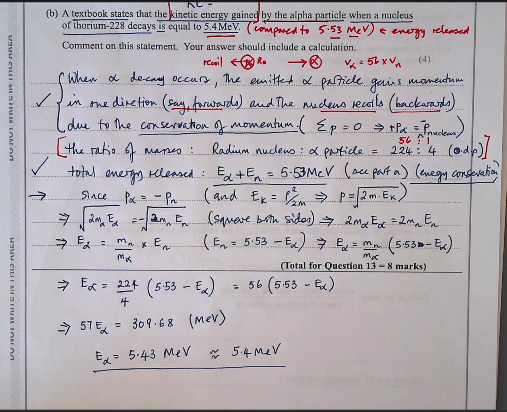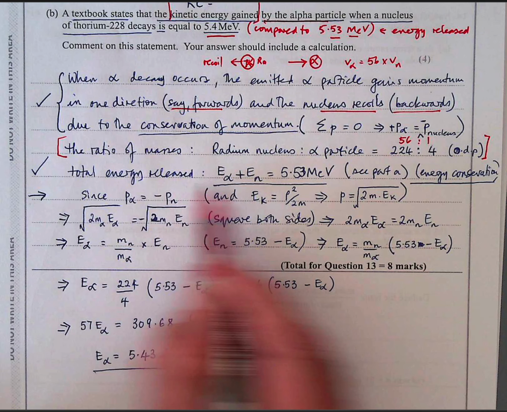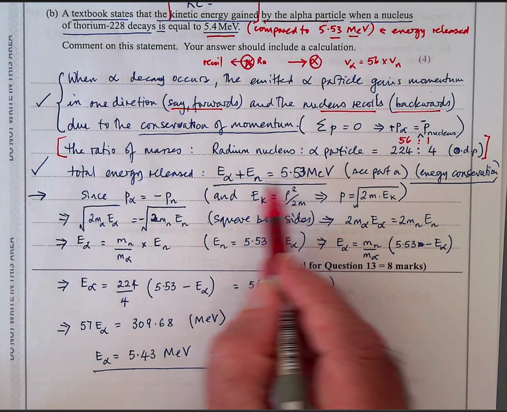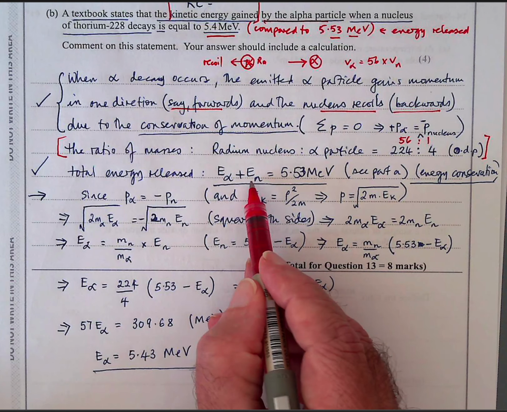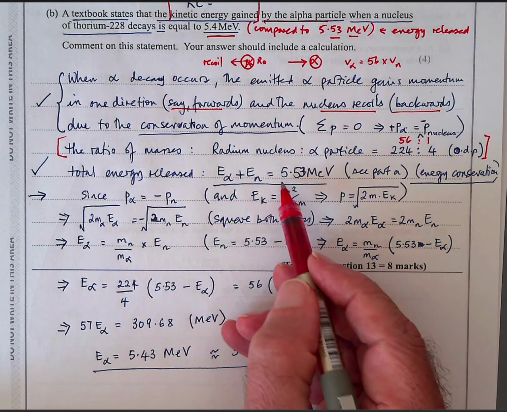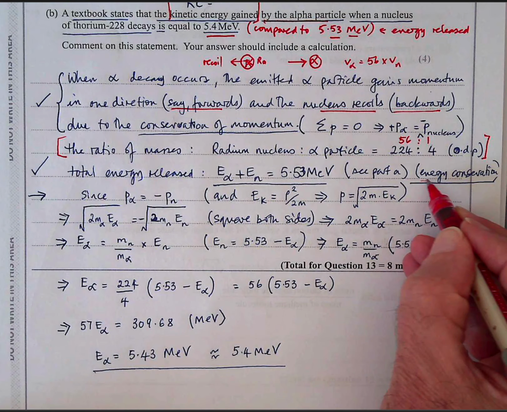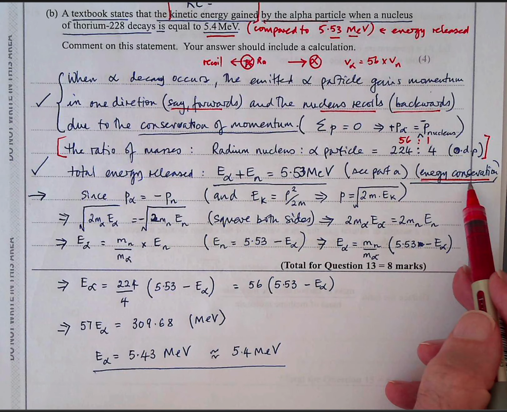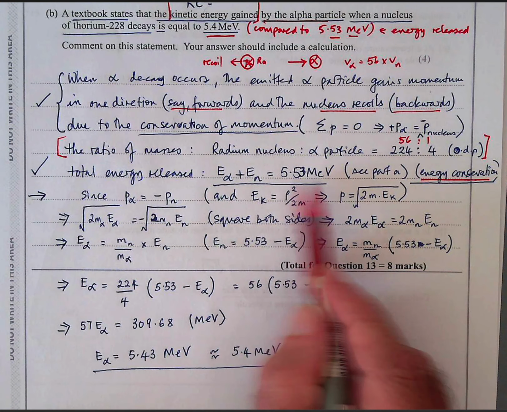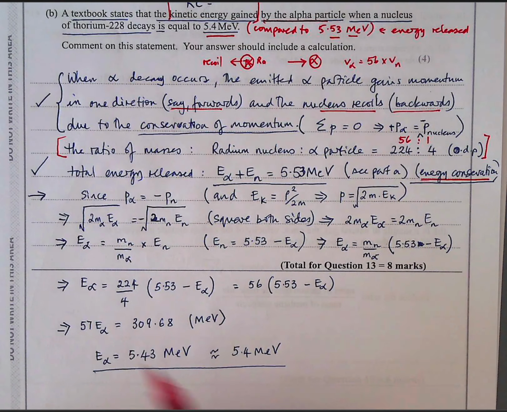Now we don't actually need to know that, but it's interesting so you understand the underlying concept. The total energy released, 5.53 megaelectron volts, becomes the kinetic energy of the alpha particle and the kinetic energy of the nucleus. This is the energy conservation. From part A we know the 5.53. First we talked about the conservation of momentum, now the conservation of energy. We know the mass ratios and the velocity ratios, but how do you work this out algebraically?